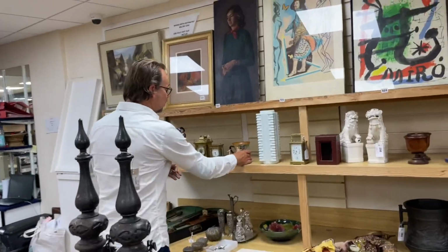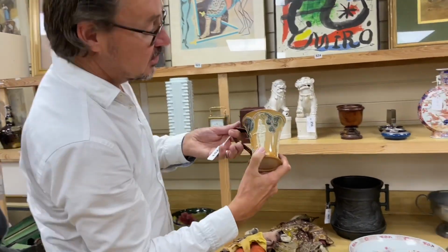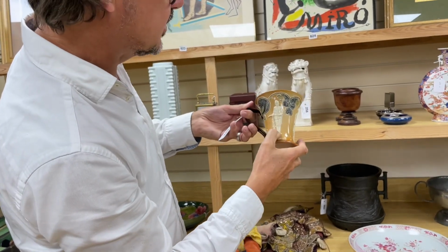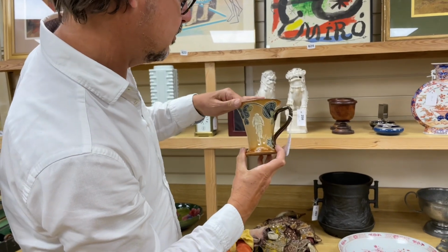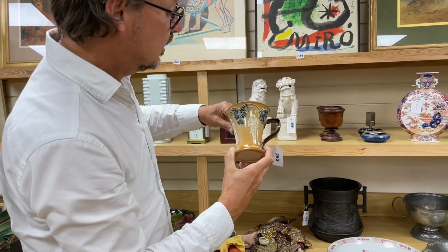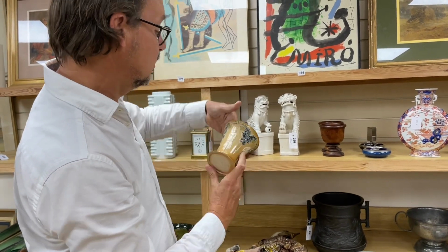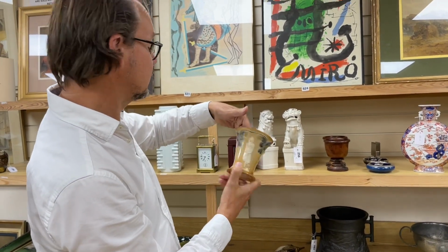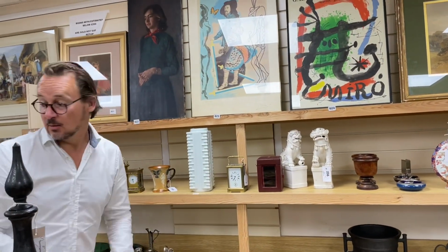More clocks, more sporting, here we go, more Doulton popping up. This is the cycling one. So we have, they name it military cycling, road cycling, and path cycling. So there we go, lot 253. Great for those cycling people who are all over the roads. They can have this for inspiration and encouragement and what have you. Lot 253.